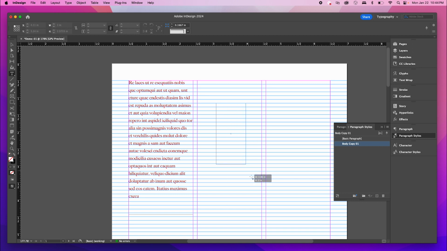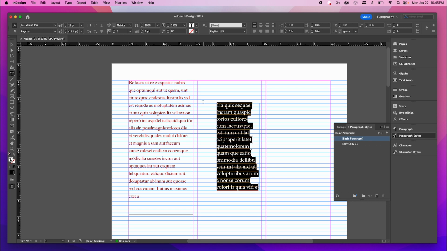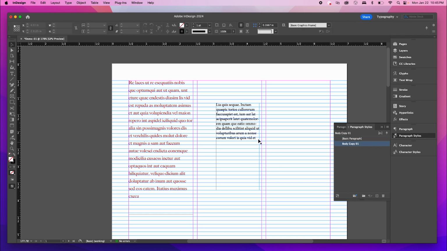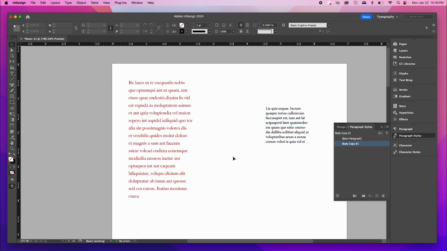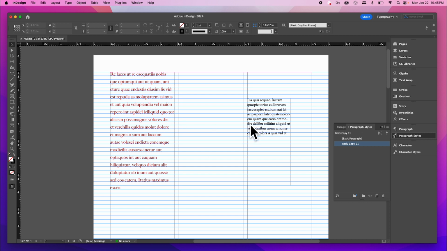So then let's say I'm just randomly typing this in. Actually, I'll use our placeholder text again. Let's say I'm starting out with this as my text, and let's say this is a pull quote over here to the side, but I want it to be within this body copy style.